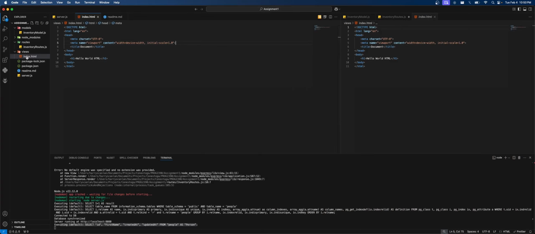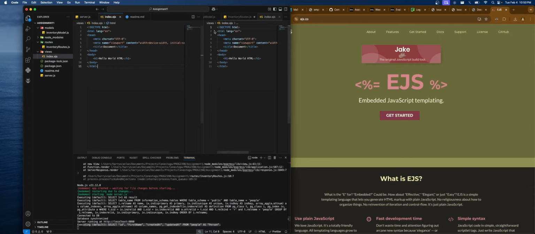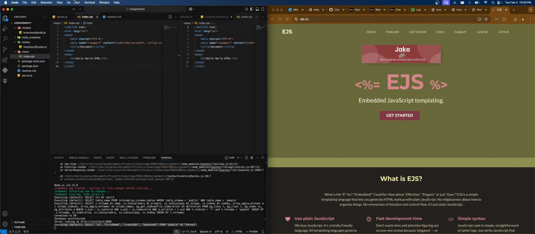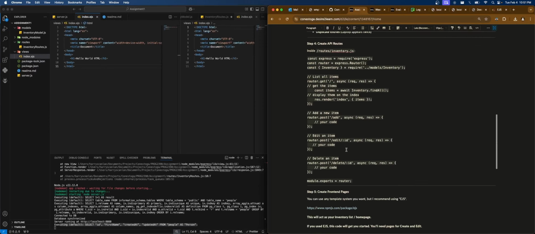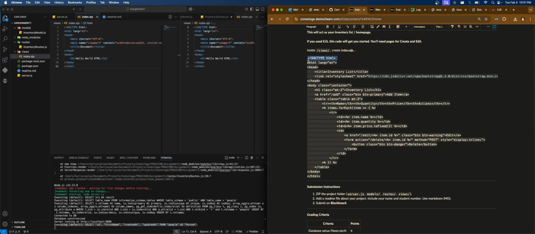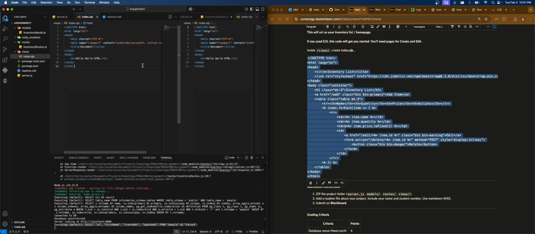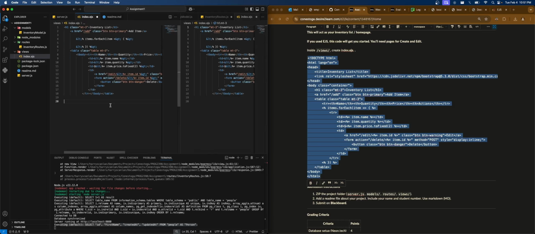And the first thing we do is we know we're no longer working with HTML files, right? We have a server that's going to manipulate the HTML files before it sends them back to the user. So I'm going to rename this to index.ejs because again, there's no HTML anymore in this particular case. Okay, and then I'm going to go back to our site and I'm going to grab this code and drop it into our EJS file like this. Oh, was that the whole thing? Where the heck did it go?